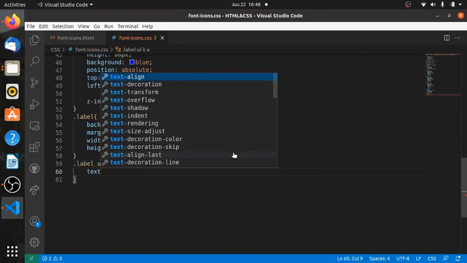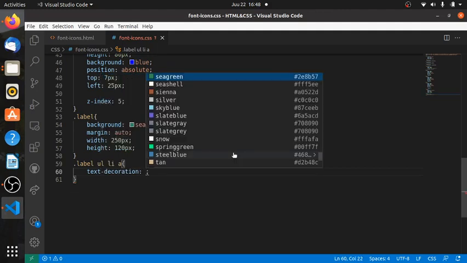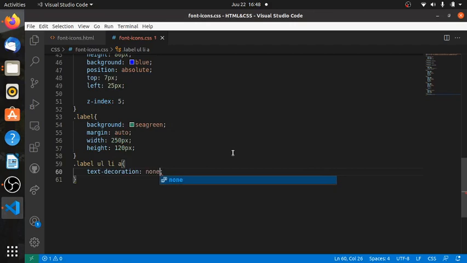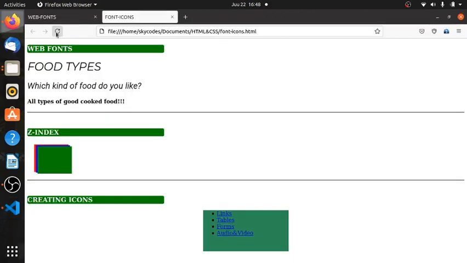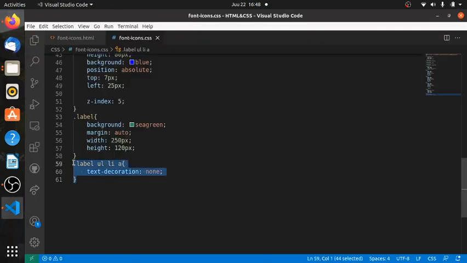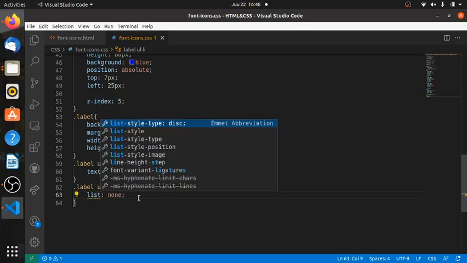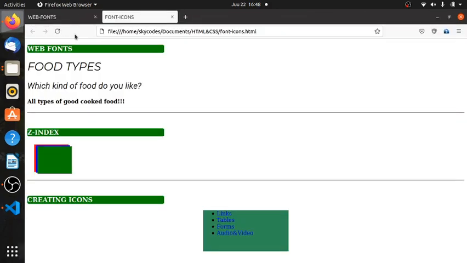I said we use text decoration. If they are lists, we use list style. Text decoration none. We refresh. This removes the underlines. See them gone. Then we can use the same thing here, but we only want lists, and then we use list style none, and we remove the bullets.